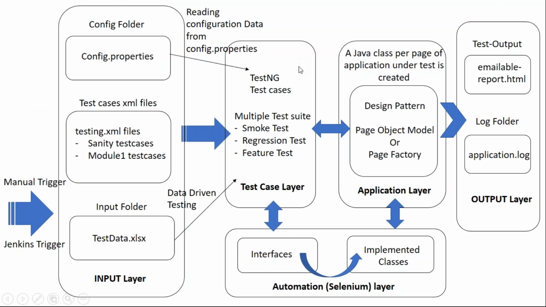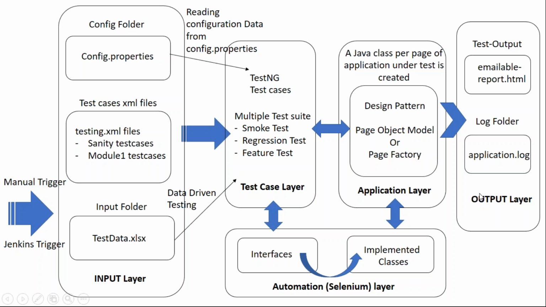All these things come under here, the TestNG test cases. This is the layer where you'll be reading the config property. I'll come to the data driven part later, but I've read from config.properties, then executed the flow, which called the method from the design pattern defined here, and even some of the methods were called from here. That's why there is interaction of this automation layer with both. So that's all about the flow.